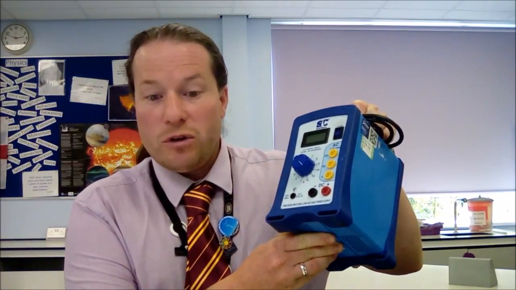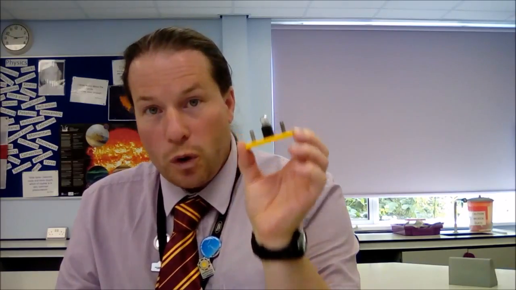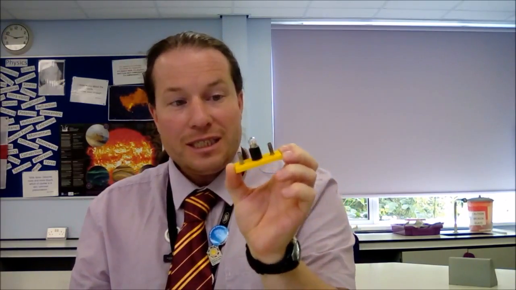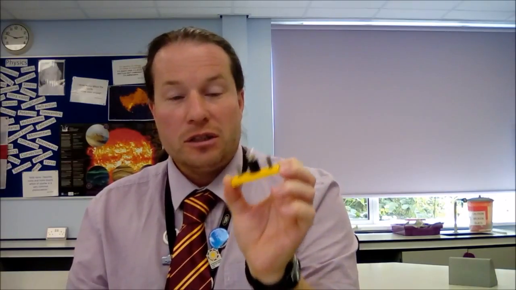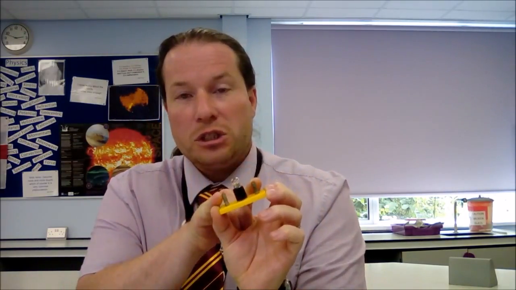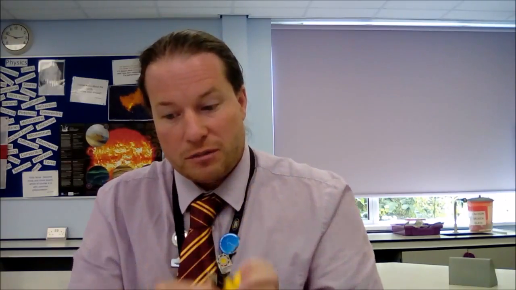So what we're going to need for our experiment is a power supply to start with. We're going to need an ammeter and a voltmeter. We're going to need a lamp. Now this is a 12 volt lamp, not your standard three and a half volt ones. This is a non-ohmic conductor, so this is what we're going to be testing today. We're going to measure the voltage across it and the current through it.